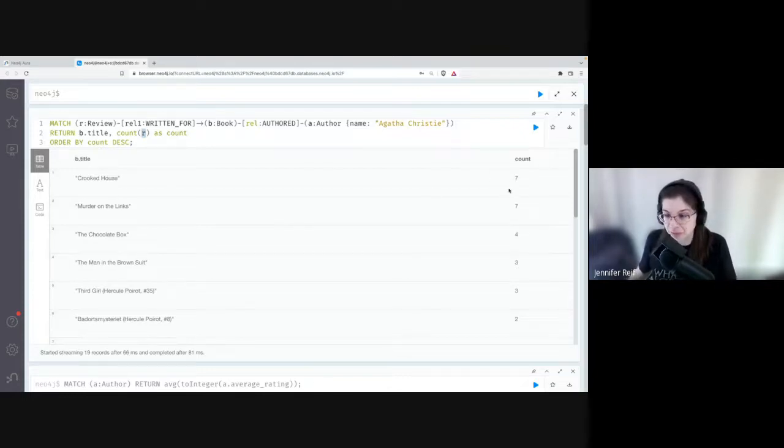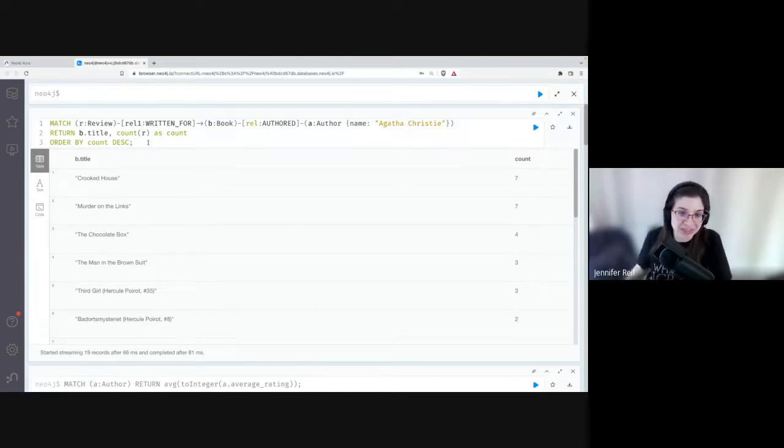There's really only 7 reviews out there that we have in the data set. But again, realize that this is a sub data set of the full structure that's available. So we may be missing some data, or there really are only 7 reviews for her top 2 books. So, all right, this is an instance of aggregating at query time.